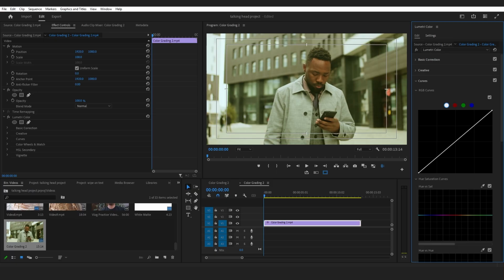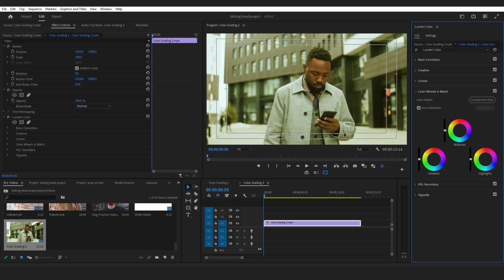From the curves, you can change the depth and highlights from here. After that, you can go to this here. These are some more color grading stuff. See how the small impact is changing everything. So this is really it.